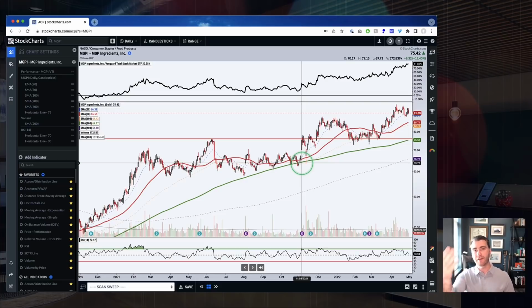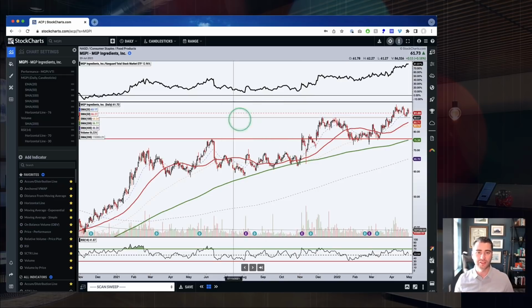So in this case, if I took this trade in MGPI, if I put that trade on, I would save this chart with my stop level. I would save that to my all positions chart list. That's how chart lists can really help you keep track of the stocks and funds that you actually own, all the positions that you have. You can also get into really cool things like chart list reports and running scans against that chart list, but that's all for a future episode.